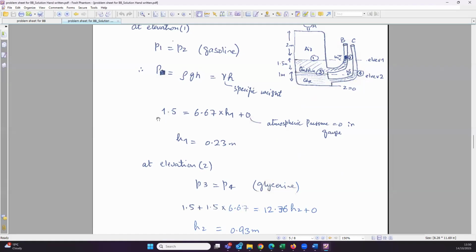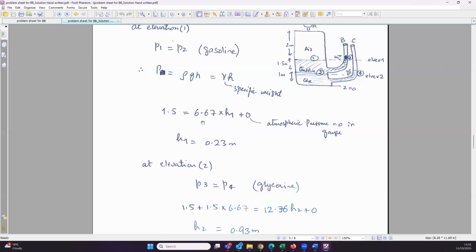So again, I will answer. Here the atmospheric pressure is 0 because this side of the equation we are still keeping in gauge pressure. So we know 1.5 is the value of gauge pressure. That's why we are using the whole equation as gauge pressure, because you can only compare pressure on both sides. It means that the units of both sides of this equation should be pressure. No atmospheric pressure is what I meant.